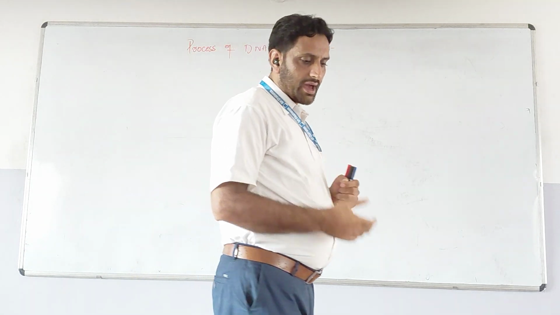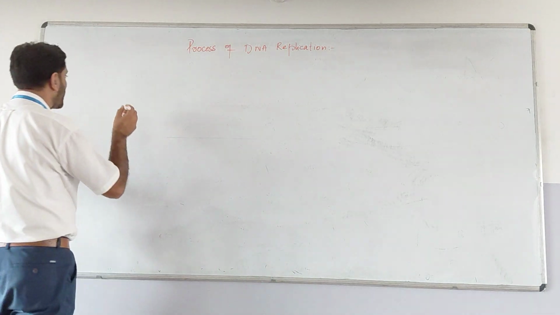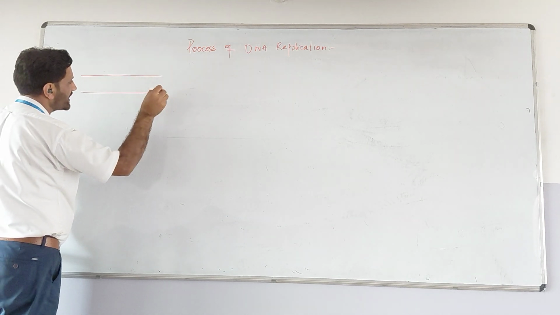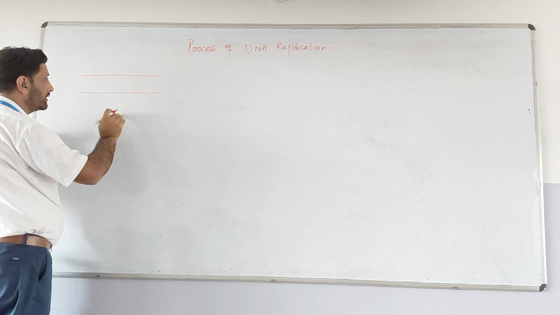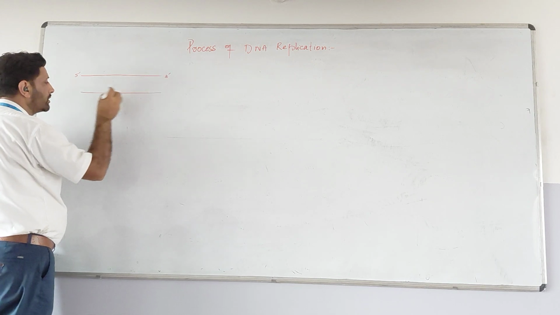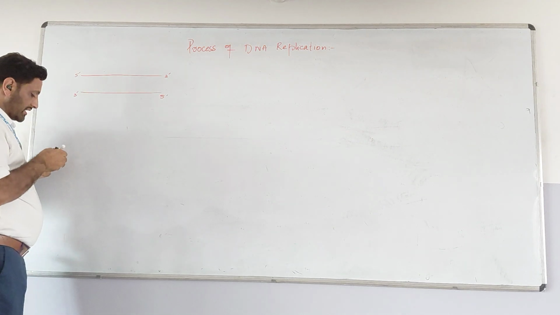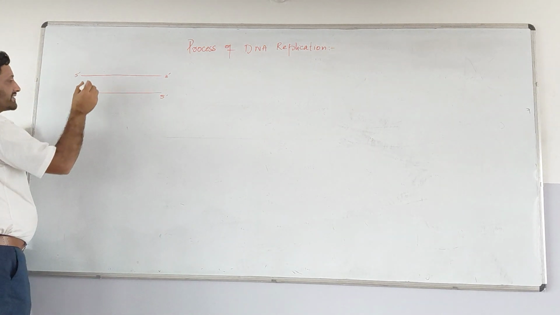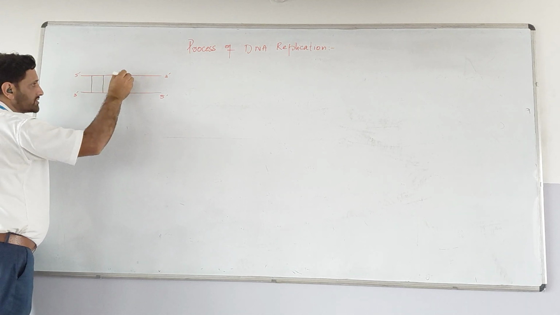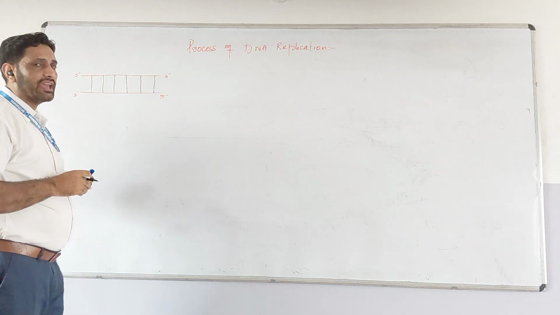ठीक है बेटा? हमारे पास जो डीएनए की रेप्लिकेशन है, सपोज 2 मिनट के लिए हमारे पास एक डीएनए मॉलिक्यूल है. Suppose this is a DNA molecule, a linear DNA molecule, or we can say it can be a circular DNA molecule. This DNA molecule has 2 strands. एक strand 5 prime की 3 prime में लिखा है, दूसरा इसका अपोजिट होता है, ये 3 prime to 5 prime. In this we have the bases which are joined by hydrogen bonds, like these are hydrogen bonds. Suppose these 2 strands are bound to each other to form a DNA molecule.